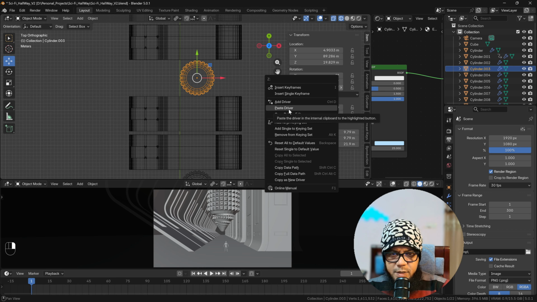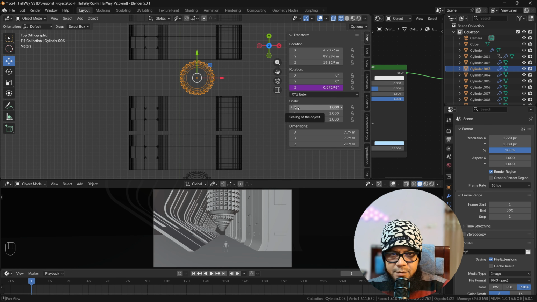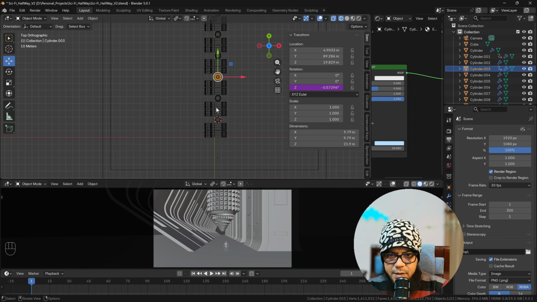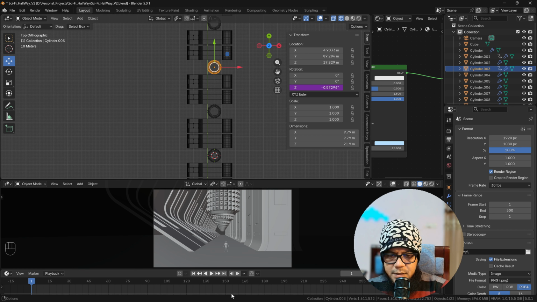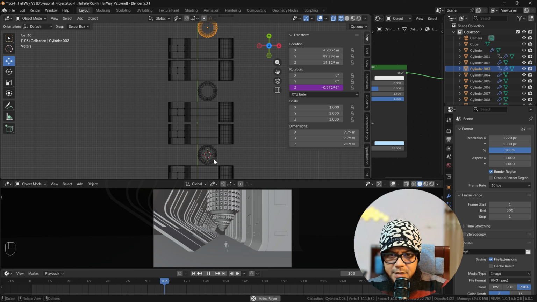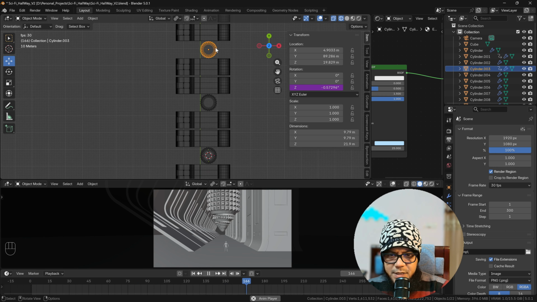From the right click menu we will select paste driver, but we want the rotation on the other axis, so we will write -100 here. So if now we play the animation, we can see that these two cylinders are rotating in opposite direction to each other.